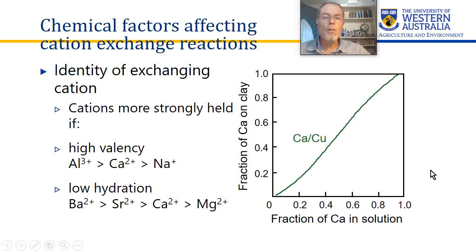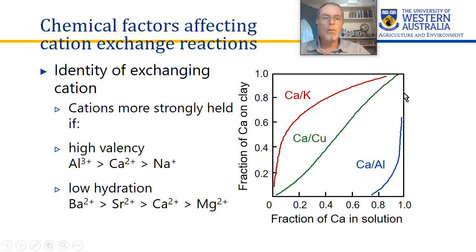Okay, well, let's have a look at the effective charge in our graph. So what we've got here is when calcium and potassium, in this case a monovalent cation, are competing. And we can see that although at this point here, the fraction of calcium is only 0.2, it's occupying just over 0.6 of the surface, meaning that calcium has much greater affinity for the surface than potassium. All right. Calcium, aluminium. Okay, so calcium needs to get to about 0.75, 3/4 of the ions in solution before there's any on the surface at all.